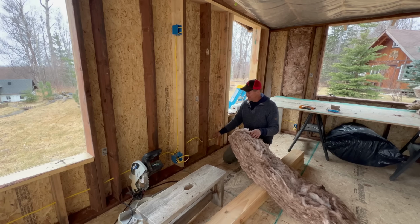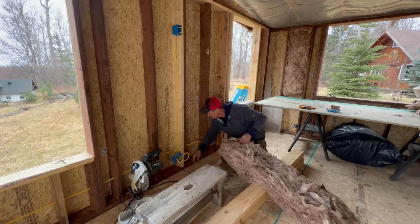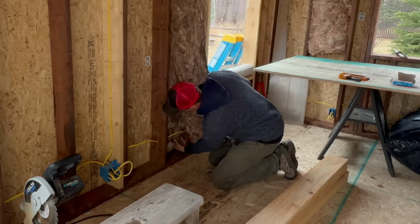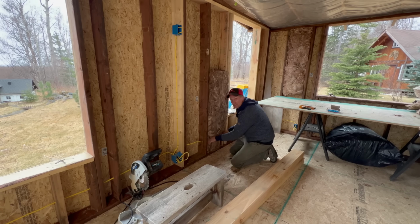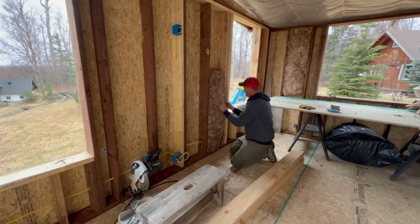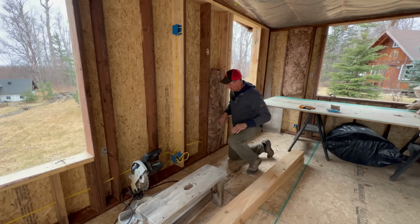I'm going to start on the bottom, make sure we got everything done properly on the very bottom, and also that everything is going to be nice and insulated around our wiring. It's always a little finicky around the cables, of course, because you need to go over it. You want to have insulation behind the cable. It takes a little more patience, which I don't have. I'm always kind of in a hurry when it comes to this stuff, but I'm going to force myself to go slow.